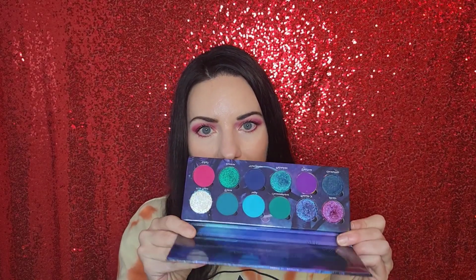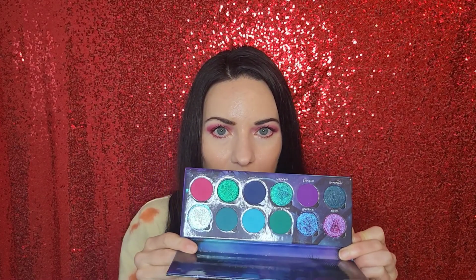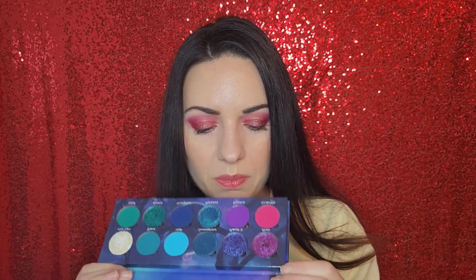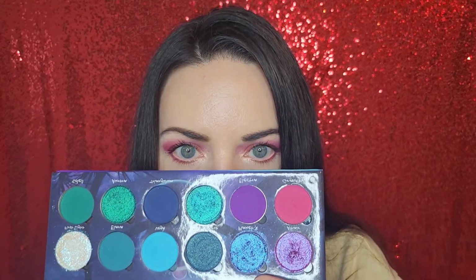Another thing I wanted to do before I left you guys is quickly quad these, because I feel like sometimes that really helps me see where I'm going with colors. So let me do that very quickly. I did put these in quads, so I've already done some rearranging, so I thought I would share that with you guys. Over here we have a pink and purple quad. Now I'm going to tell you this, I'm looking in camera and that looks so blue. That is so purple to me.